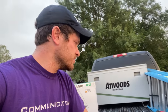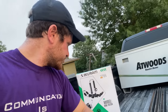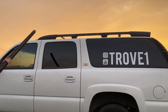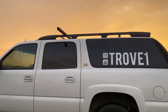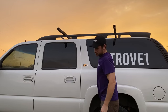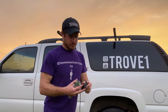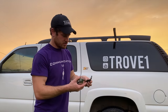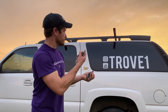So that's what I'm going to do. Then I'm going to get these on and then see about getting this. I've got two sets of these, so I can carry four kayaks. See about getting that set up and see how it works. I've got some little pieces of rubber here. This is just a thick rubber, and I just use this between the Unistrut and the roof rack to help protect the finish on my roof rack. But I'll just put those on and then use these straps around the rack and tighten her up.